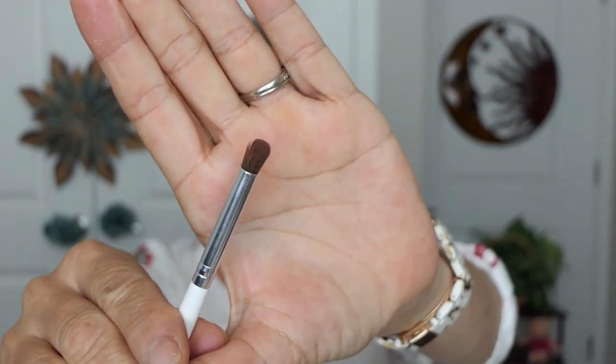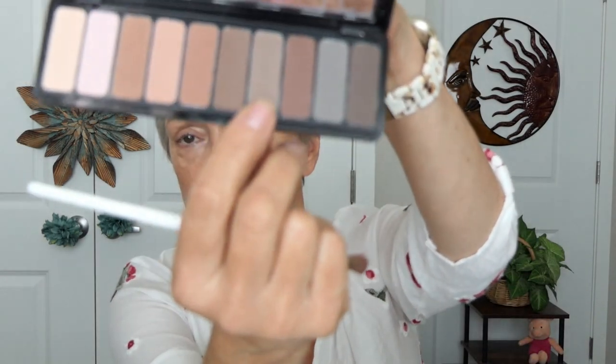I'm going to take my little whoosh brush like this. I think I've showed you this before. It's just a little one like that. And I'm going to try to go a little darker. I'm going to put it on my wrist first. So that's it.